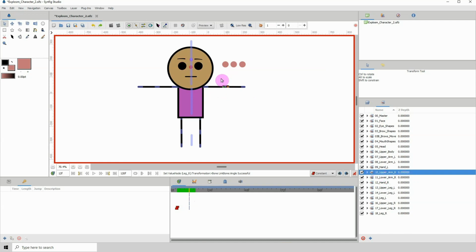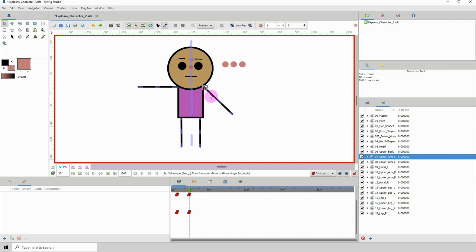So we can select them here, or we can come over here and look for the upper left arm, whichever way is quickest for you. You can select here or over here. I'm going to move that down, select this here, and move it on its side. I'm going to select this one here. Again, we can select it here, or in our control panel here. It doesn't really matter. I'm going to move this up.